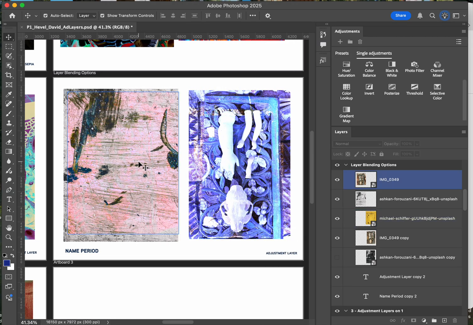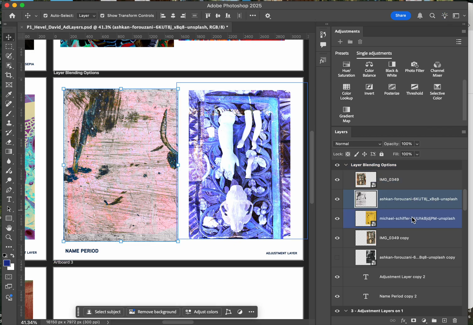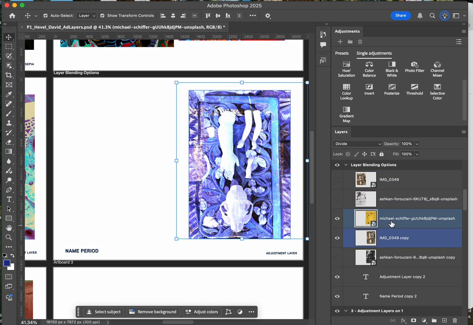I'm going to teach you a completely new feature of Photoshop, and it's called blending options. So I went over to that artboard, clicked on it, and renamed it layer blending options. I've left this one unmerged so that you can see all of the parts. So I'm going to hide these two so we can actually look at these images on the right here.